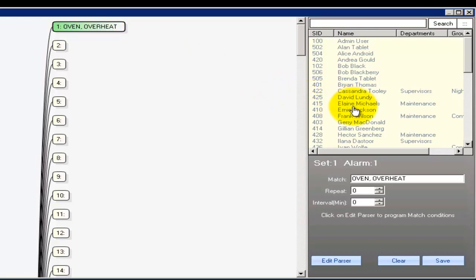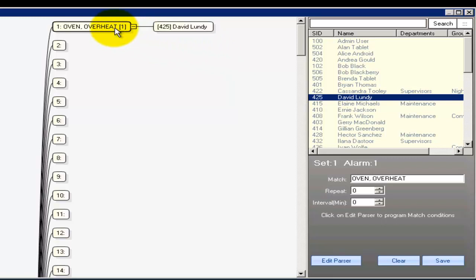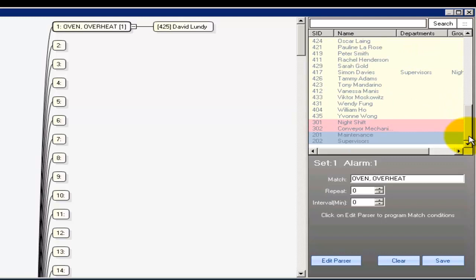We can select here from the user table the people that you want to send it to. So let's just drag David, and then we just put it out. And at the same time, we're going to send it to our group Night Shift.